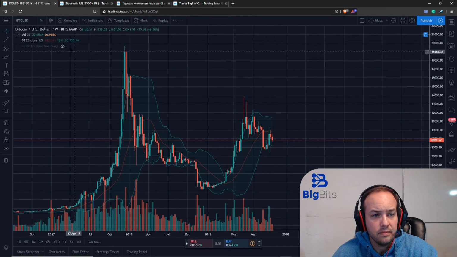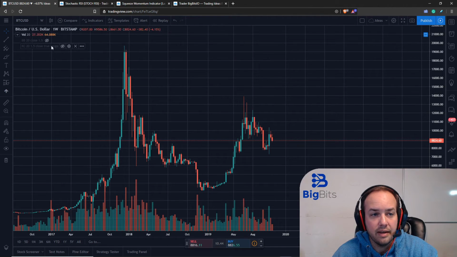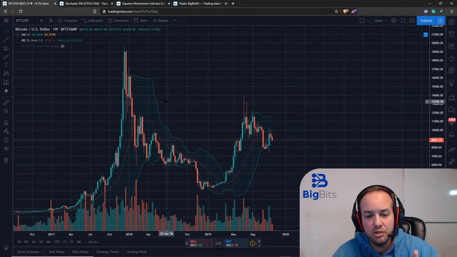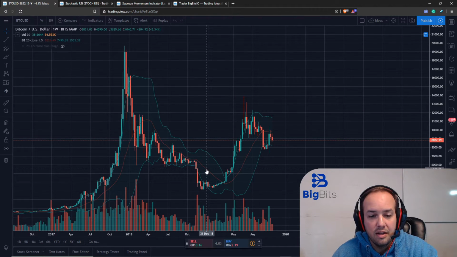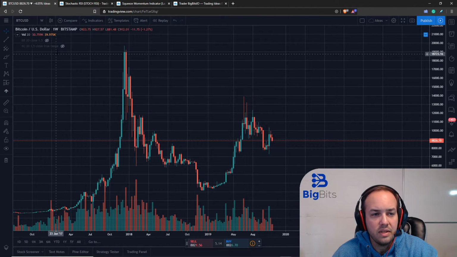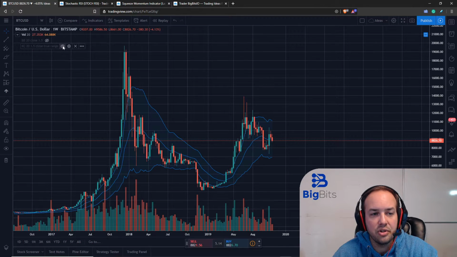Now, that is not the only pair of bands we are looking at. But before I get on to the other bands, I want you to note that the middle band can be referred to as the middle band or the basis, and this band is the upper band and the lower band, and that should make sense. It's pretty straightforward. The other bands we're looking at are actually Keltner channels, and these are calculated similarly to the Bollinger Bands.